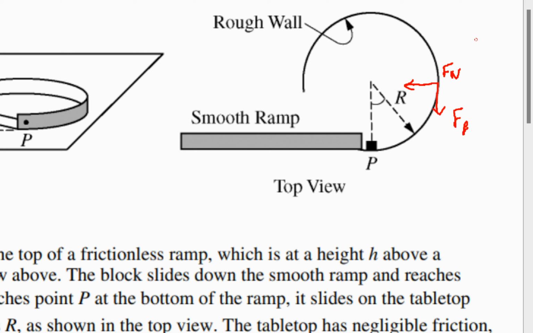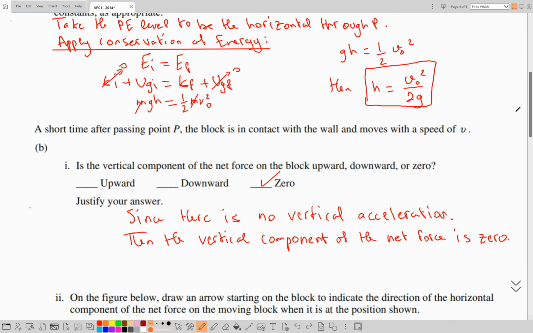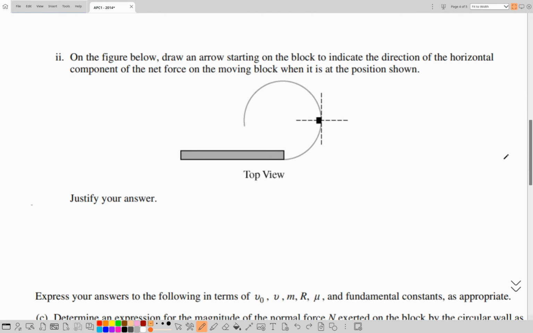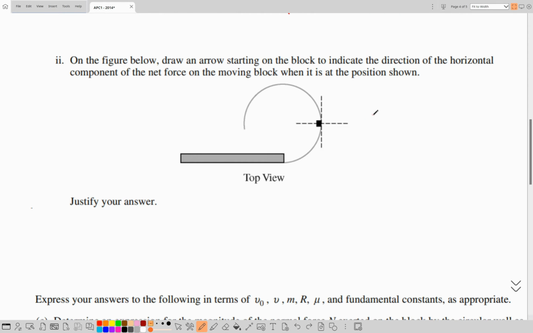So these are basically the horizontal forces through the horizontal surface, but remember this is a top view, so these are not vertical or a mix between vertical and horizontal. Both of them are horizontal. Then the net component would be left down. So if you want to draw the direction of the horizontal component of the net force, it should be something like that.